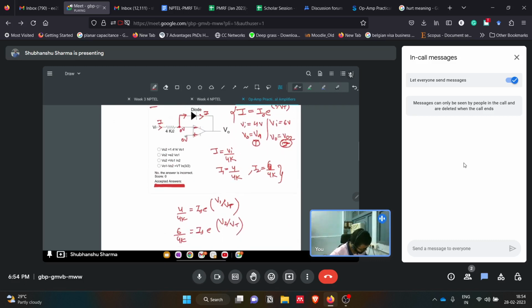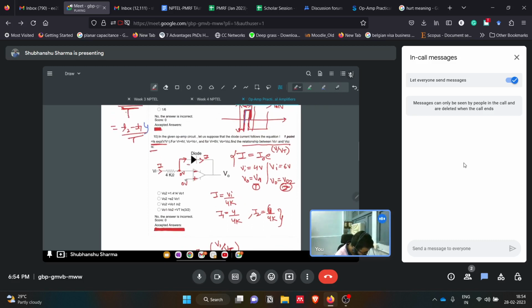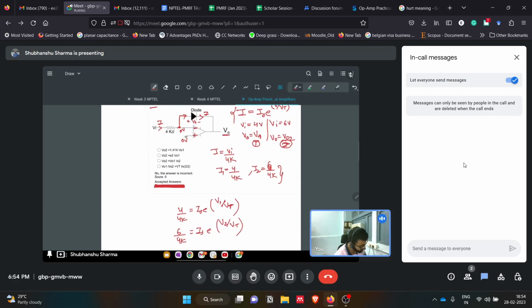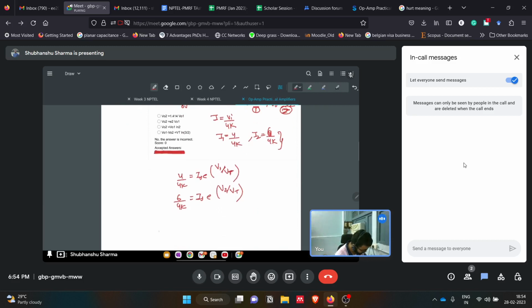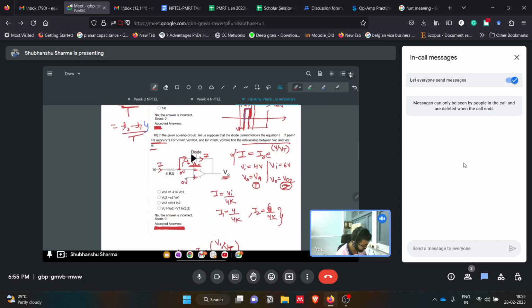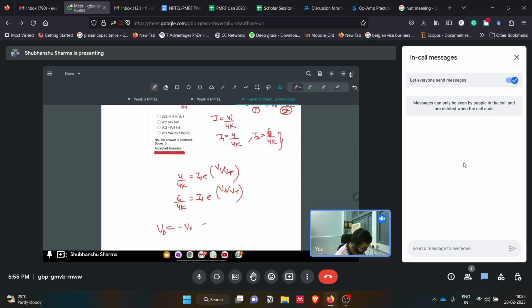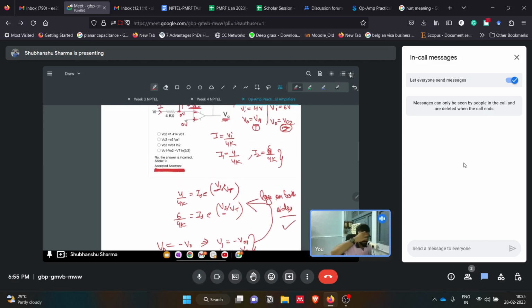Now this V1 and V2 is the voltage drop across the diode. So if we see the relation between the voltage drop across the diode and the output voltage V naught, we can say the voltage drop across the diode V1 equals minus of V naught, and V2 equals minus of V naught. Based on this, if we substitute here and take log on both sides, then we can get the relation between V1 and V2, or the relation between V01 and V02. Fine, so this is also easy.